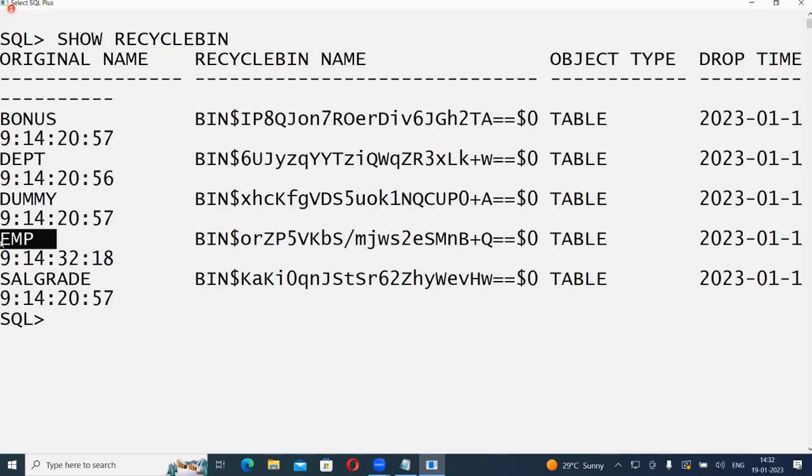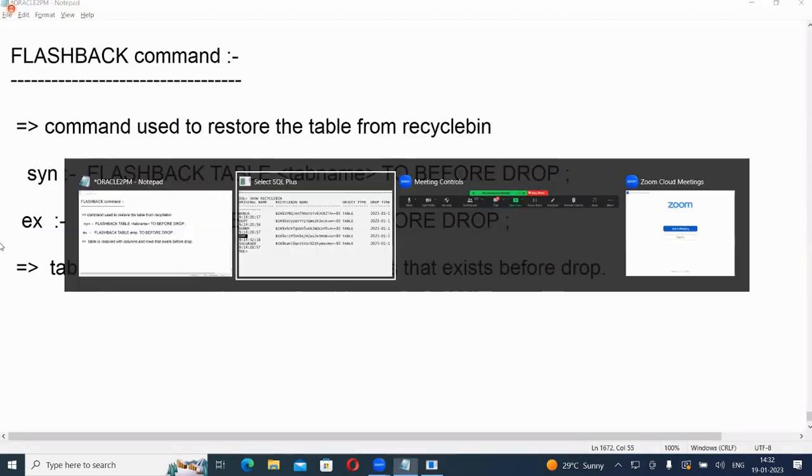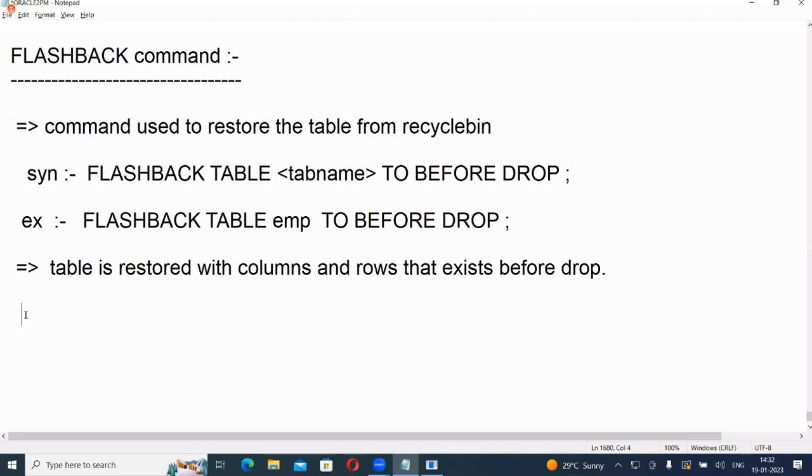But I want to remove this table from the recycle bin also. To remove the table from the recycle bin, one command was introduced in 10G. What is that command? The purge command.